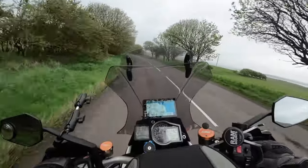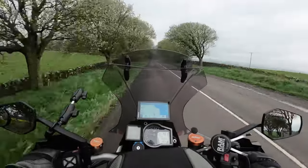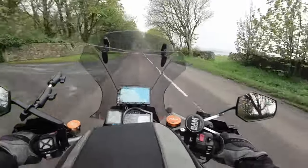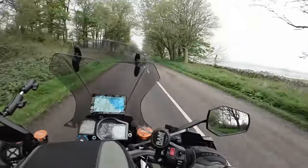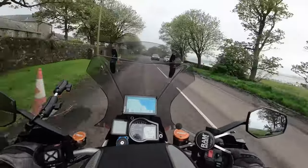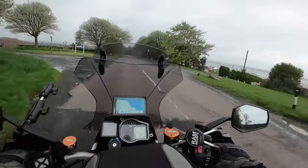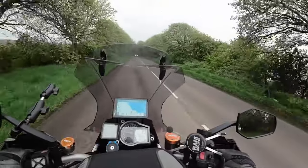It's nice to drive the bike without all the luggage, to be honest. Now it feels quite normal again. Especially the heavy case at the back, the top case, is something that is ruining the handling of the bike a little bit because of the weight behind the axle. It makes complete sense, and I knew it up front.